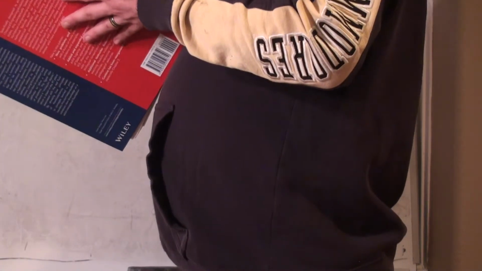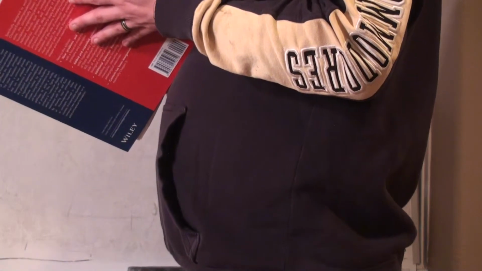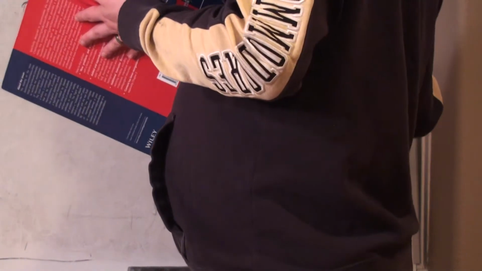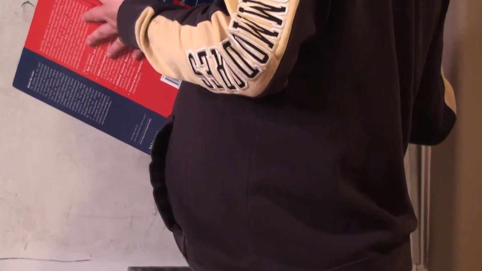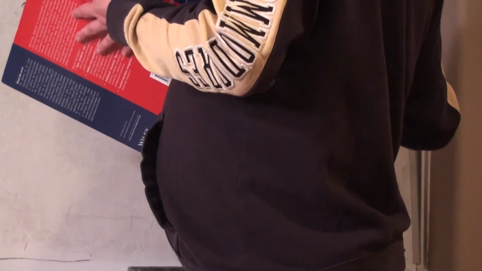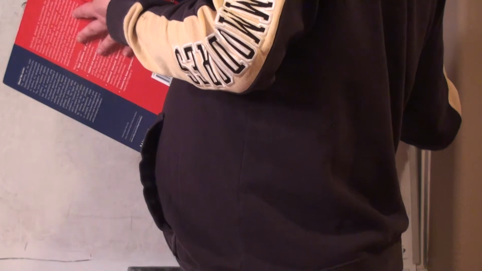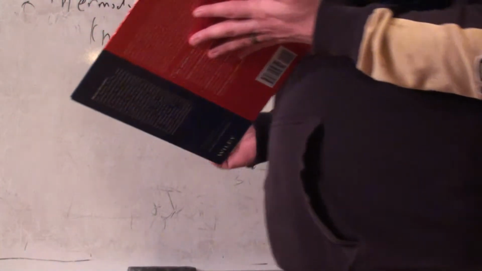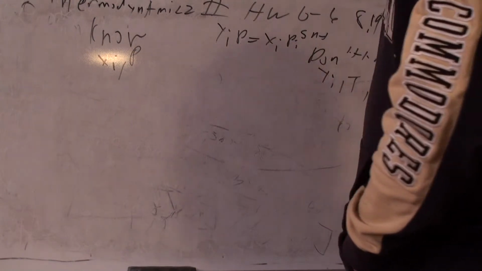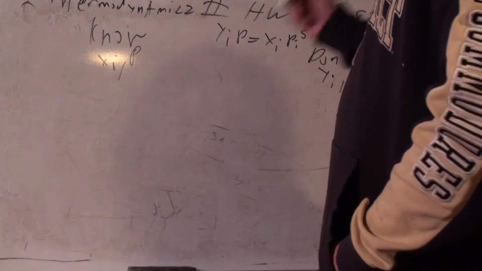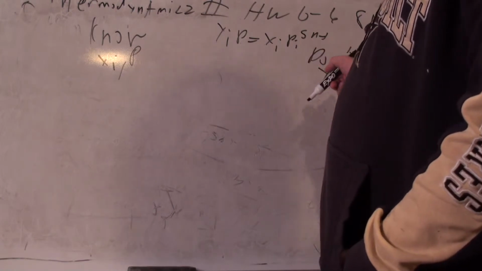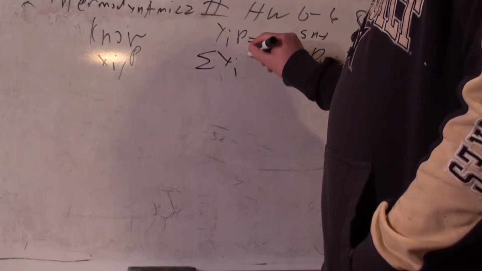Okay, so I know xi, I know the pressure at 1 bar. I'm trying to find yi, and I don't know T. And as a result, I don't know Pi sat. Okay, this is a bubble temperature. But I approach these problems all the same. It doesn't matter. I'm also missing the equation, summation of yi equals 1.